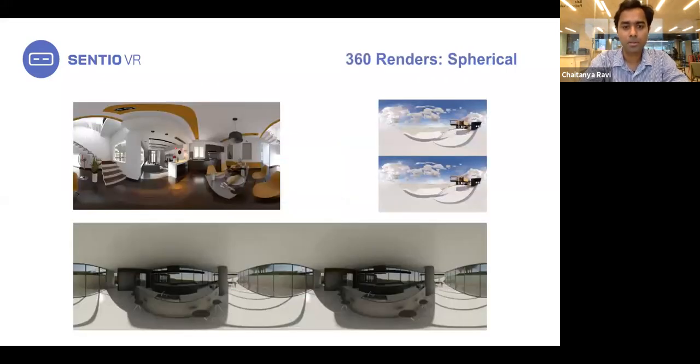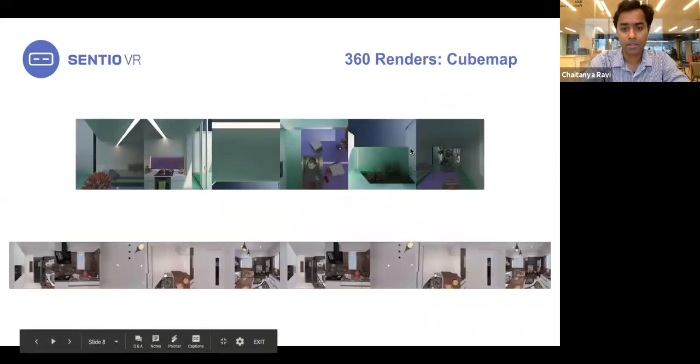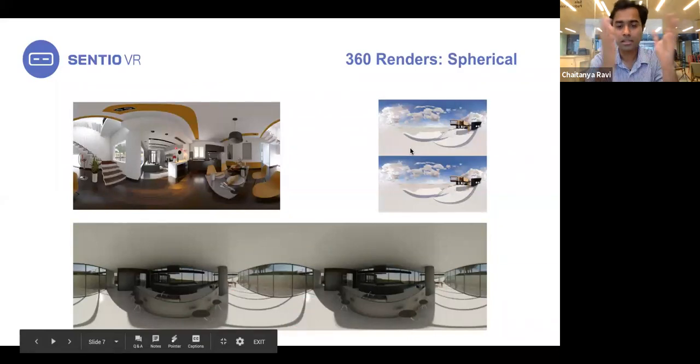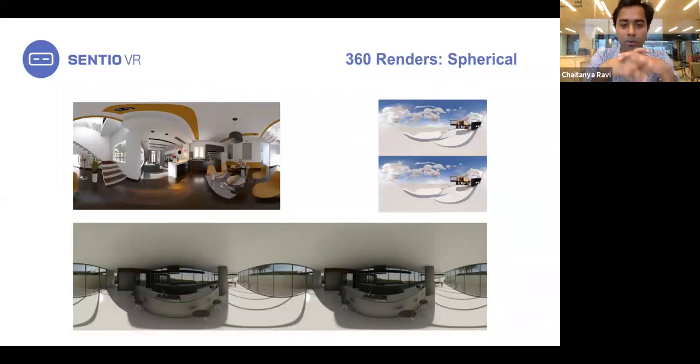If you break it down, there's this typical Pano 360 format, 2:1 ratio, which is what a lot of people start with, but then very quickly you can see that it's not a lot of work to get your 360 renders into the stereo format, which is the one that we have here below. So you can see the left and right images superposed, and that is a very big difference in the experience that users can give to the clients, because it gives you a sensation of depth.